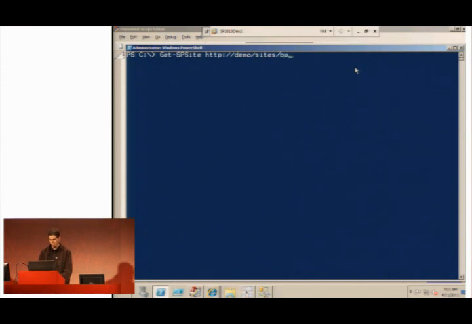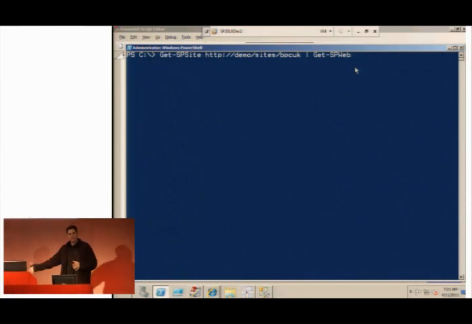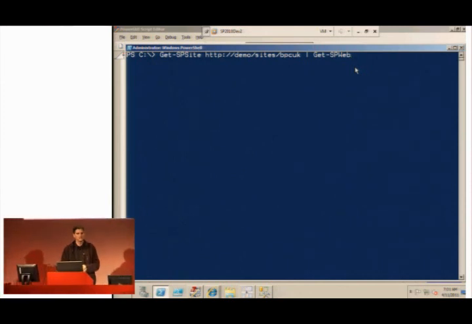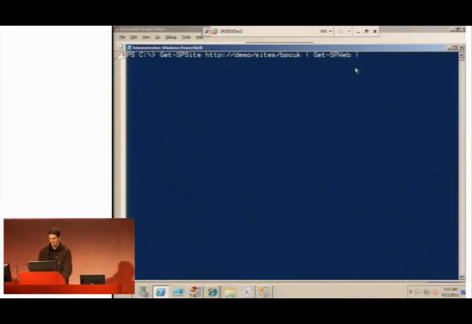And I'm going to do a different one here, just because there's a smaller set of information to come back. And I want to get all the webs. So I'm saying, give me the site collection, PPC UK. Give me all the webs within that site collection, so the SP web objects. And now I'm going to use another commandlet called the ForEach-Object commandlet. So I can alias that using the % symbol.